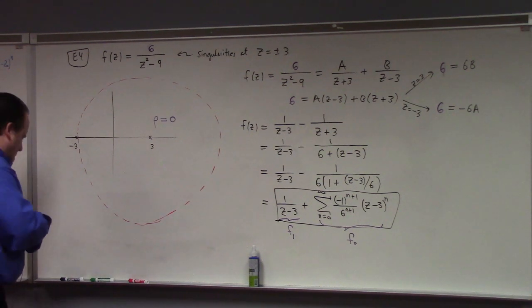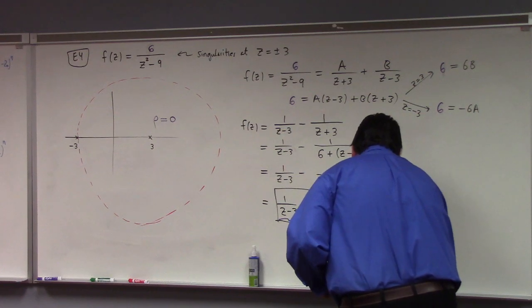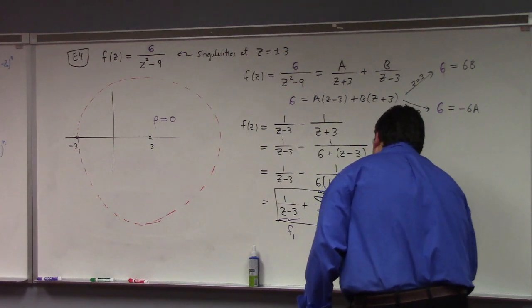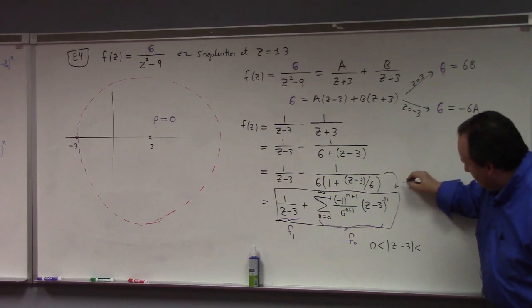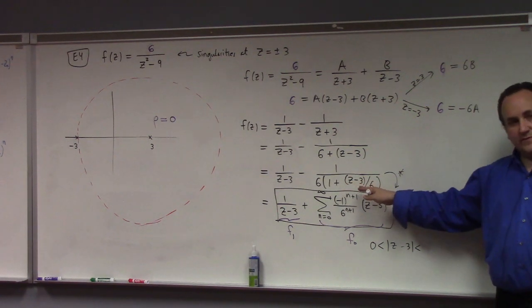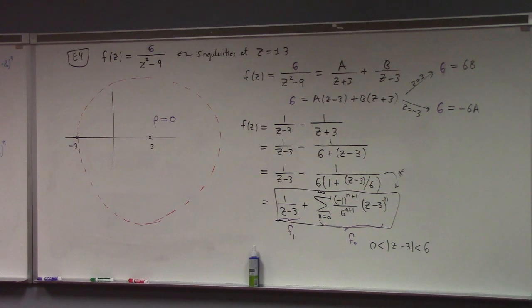So the next case of consideration, so again, this formula is only good for 0 less than absolute value of z minus 3 is less than what? This step right here, what does it need to make that go? You need the radius of the geometric series to be less than 1 in modulus, right? Which means that you need z minus 3 over 6, modulus to be less than 1, which is to say you need z minus 3 to be less than 6, right? Now, okay, so suppose we have what? What's the other case?